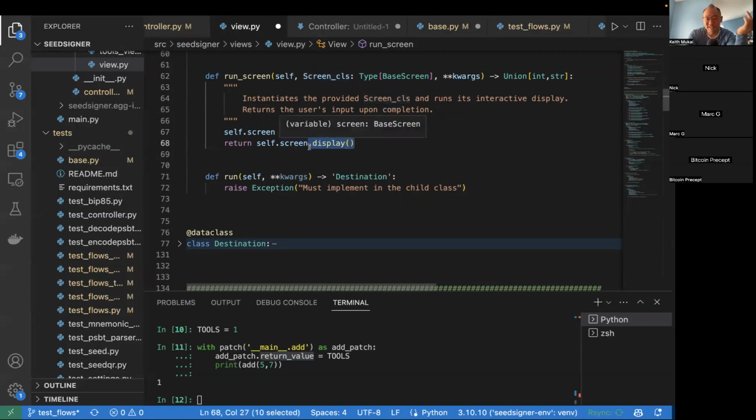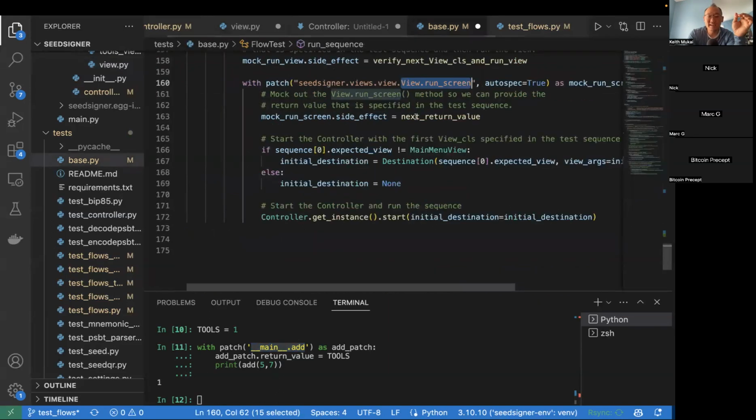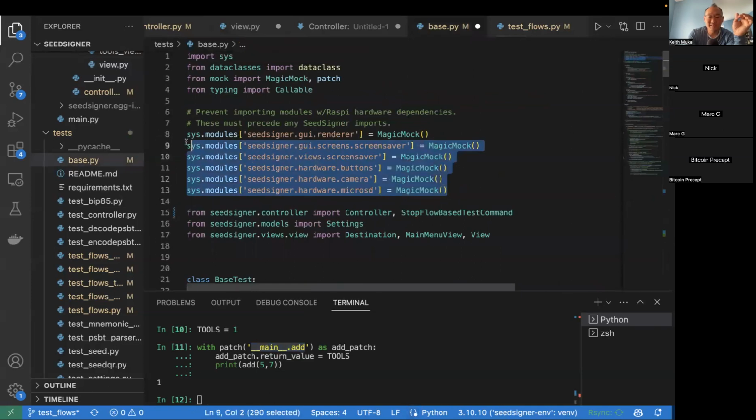Display is what runs the screen and returns the user input. So this never happens in the test suite. It's just completely mocked out. Run screen is just like mocking out the add function here. The real add function never runs, and it just gets our mocked, patched version of it. So that's how we avoid the screen-based dependencies. Between mocking this out and protecting ourselves at import time, we've now eliminated any hardware dependencies.